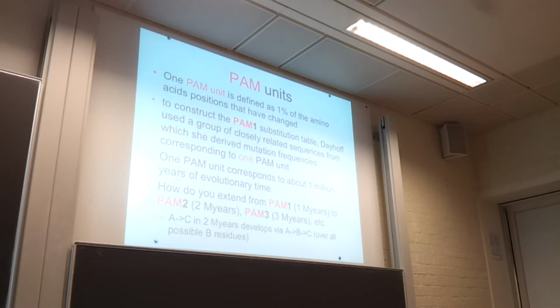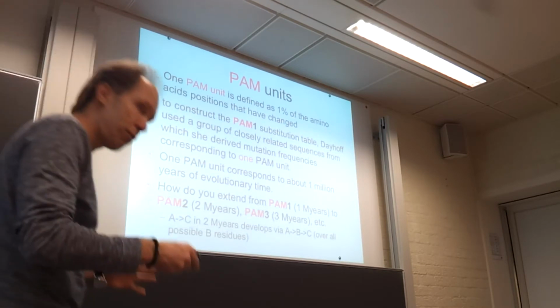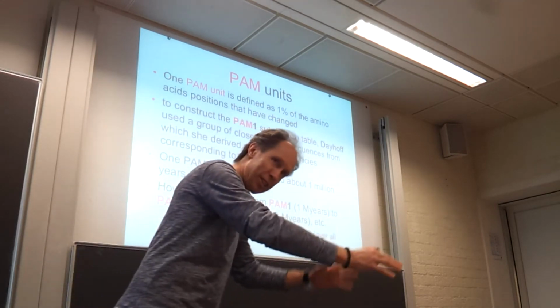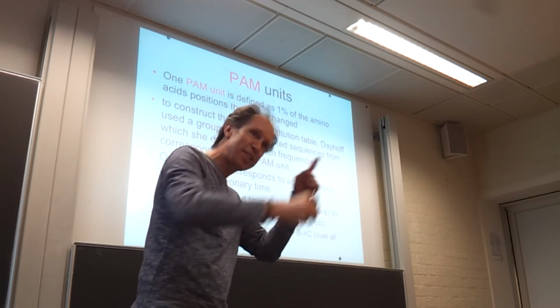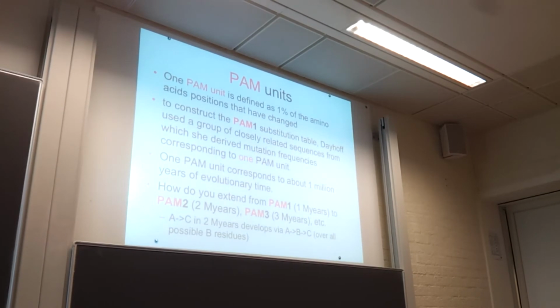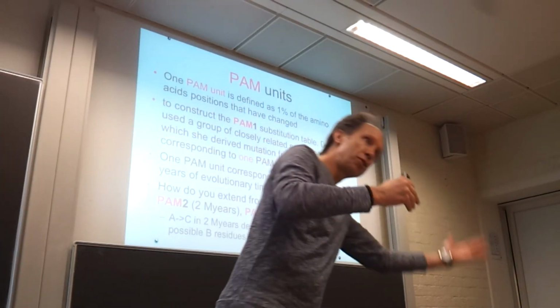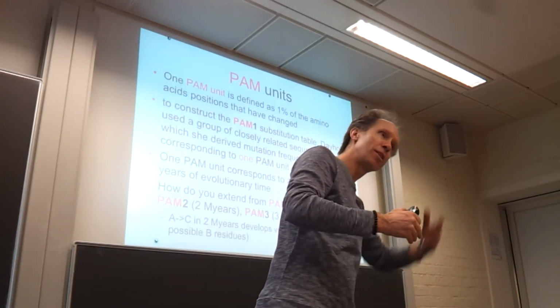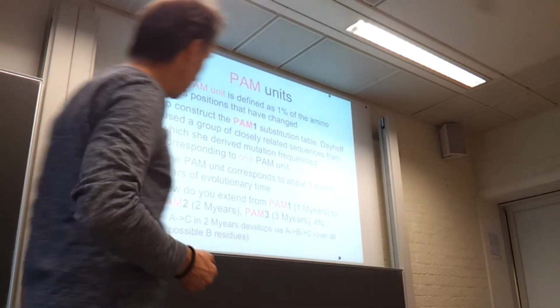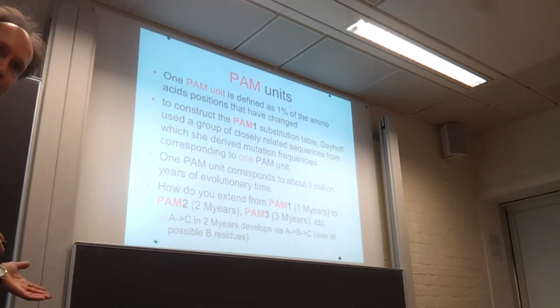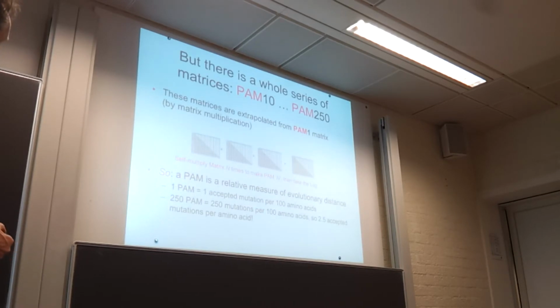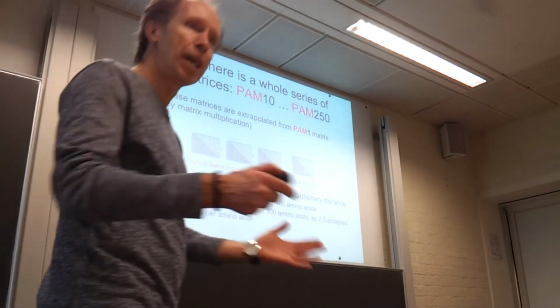So basically what we have is, you have the PAM1 unit calculated by Dayhoff, all these Dear Colleague letters and the protein structures and the families and the handmade alignments and then the counting, making the tree, the counting, all these calculations using the matrix to the PAM1 scores. She can now extrapolate those scores into any evolutionary period, 1 million, 2 million, 3 million years, to 250 million, 500 million, whatever you like. And the number she put reflects that period. So she has now a series of matrices, basically. She created. And here you go, this is this visually. You self-multiply a matrix n times to make a PAM n, meaning n times a million periods.